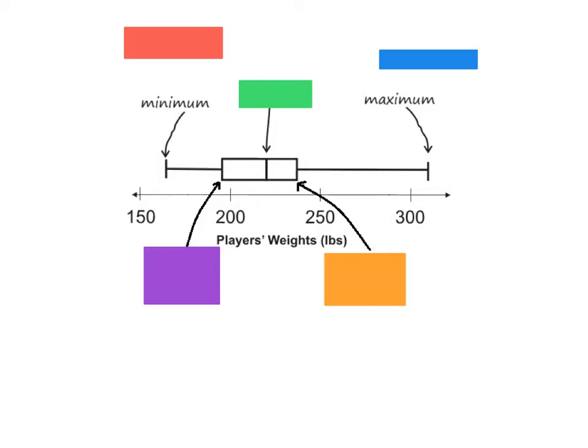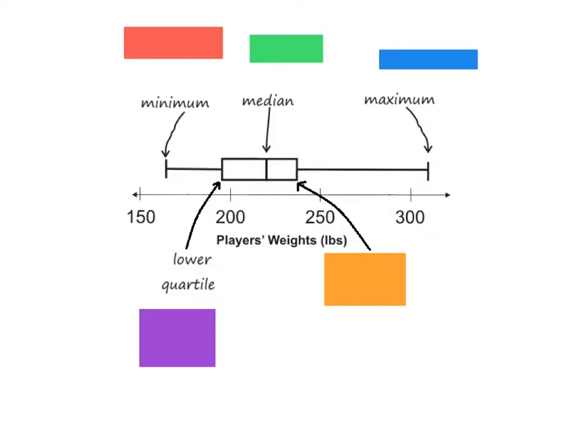All right, so now what about this green one right here? What did the green represent on the box and whisker plot? Well, that is the median, the middle value. If we lined up all the players' weights from smallest to greatest, we would find the middle value there. And then the two new terms here are, what do we call these? This was Q2, so this is Q1 and Q3, or in other words, the lower quartile here and the upper quartile here. So this box and whisker plot tells us some information about the players' weights.